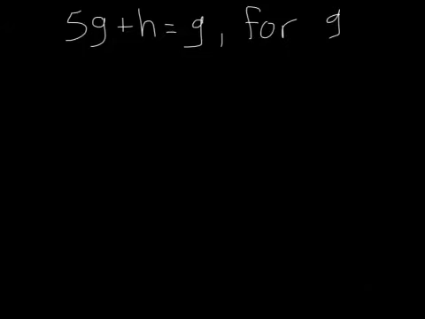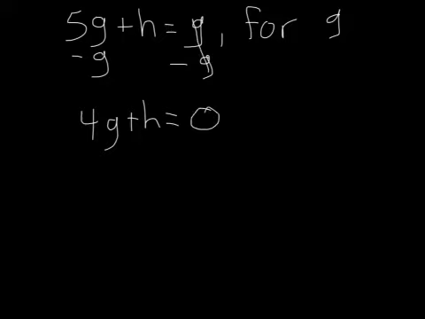Alright, let's do another one. Let's say we had 5g plus h equals g, and we want to solve for g. Okay, this one's a little different because I've got a g here on my left side. I've also got a g here on my right side. So our first goal is, let's put our g's together. So I'm going to go ahead and say, since I see this g is smaller, I'm going to subtract g over here. I'm going to subtract g over here. What's 5g minus 1g? 5g minus g is going to give us 4g. We still have plus h. Now g minus g is 0. So we have all this equal to 0.